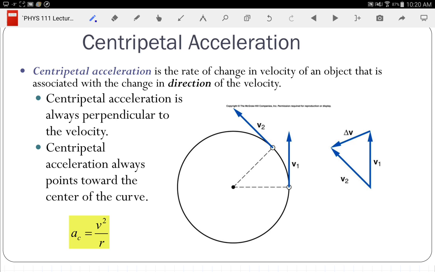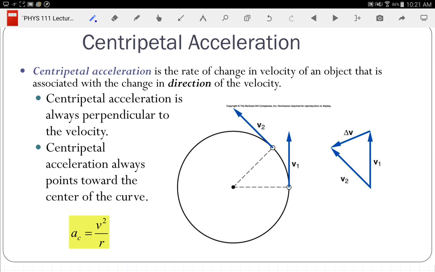What about if I speed it up? I'm going to actually stick my finger in here so I don't have an accident. Maybe, okay, that was a bad time. I won't. Okay, we'll just say, what if I speed up? So I start slow, I make it go faster. What happens to the acceleration when it goes faster? It goes up. It's proportional to speed squared. So if I double the speed, it's 4 times the acceleration. Well, using Newton's second law, that means the force to make it change direction has to be 4 times bigger.